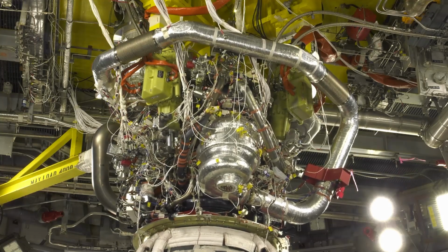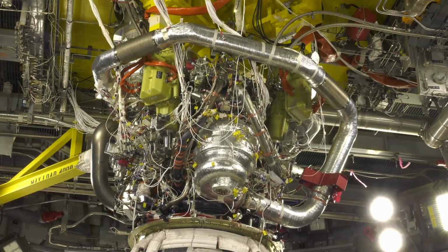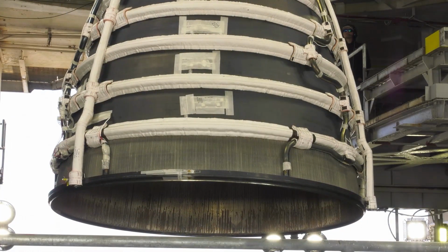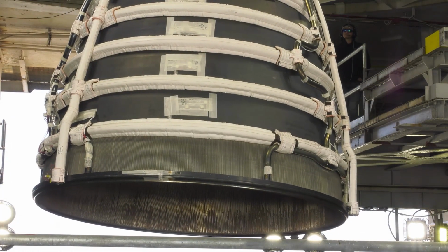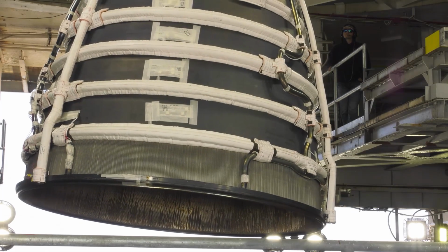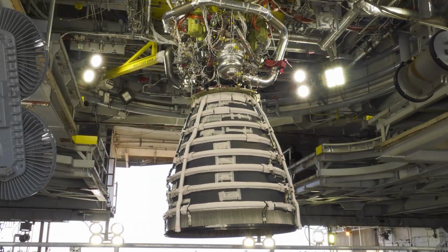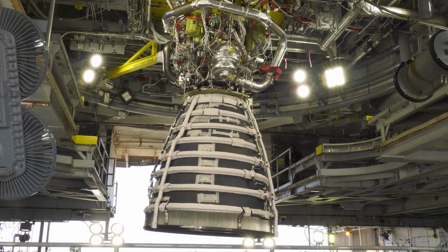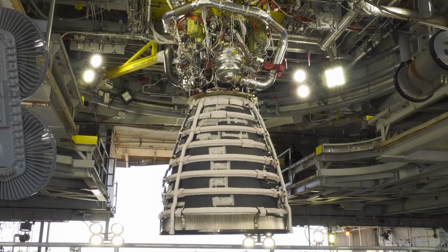During today's engine test, you'll notice the rocket engine gimbal, or in other words, it'll pivot around a central point. This gimbaling is used during flight to control and to stabilize the rocket as it reaches orbit. We want to use the gimbaling to control the trajectory of the rocket as it reaches orbit. During the test, we'll take this gimbaling as far as it can go to simulate any kind of conditions it might experience during a flight.